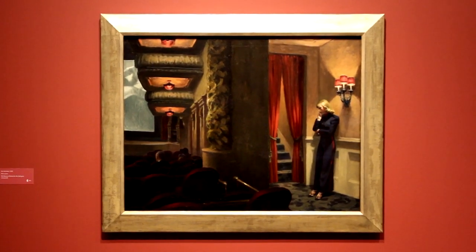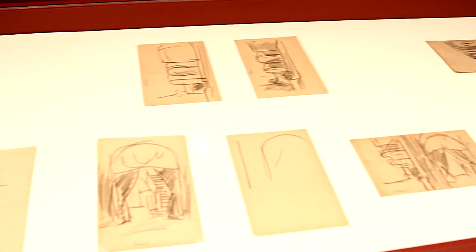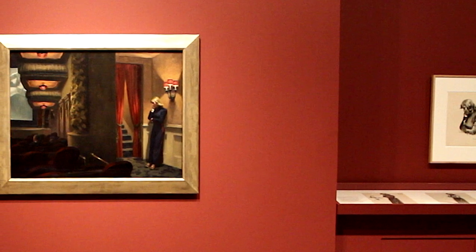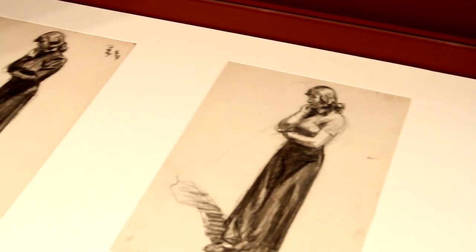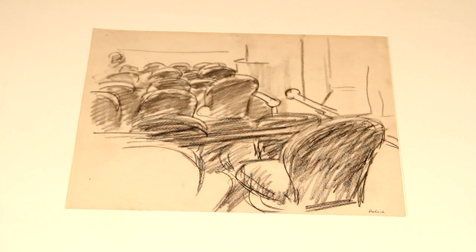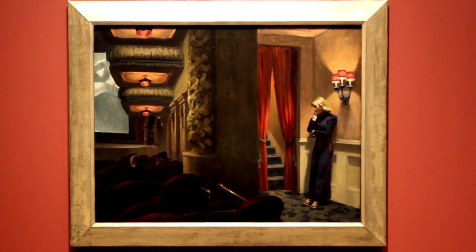This is perhaps my favorite painting — it's become my favorite Hopper in the course of this exhibition. There are 54 studies on 52 sheets of paper for this painting, about three times as many studies as normally exist for a Hopper painting. He talked about painting being a struggle, perhaps because the interior was fairly complex — it was one of these neo-baroque movie palaces. You can see how carefully he studied individual details, down to the shape of a leaf on an ornate gilt column, to the pattern of swirls on the carpet — very specific things.